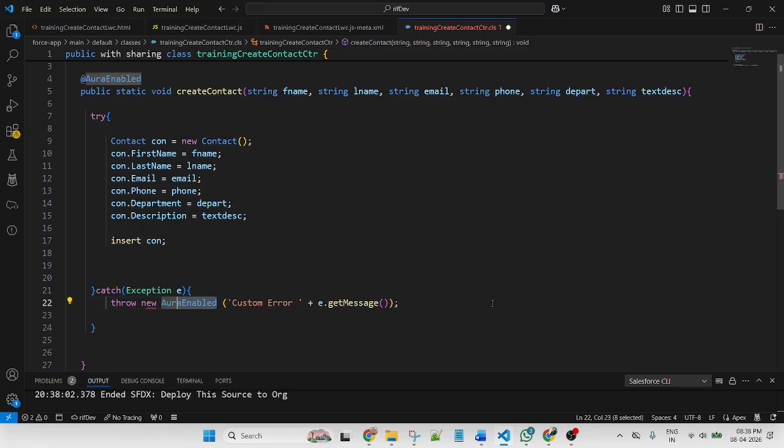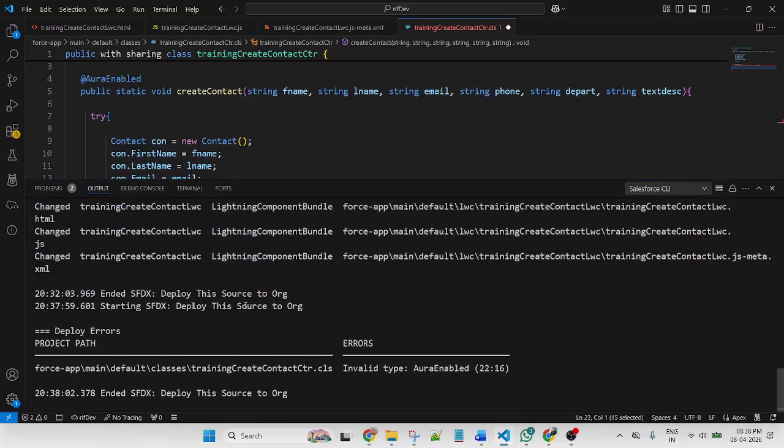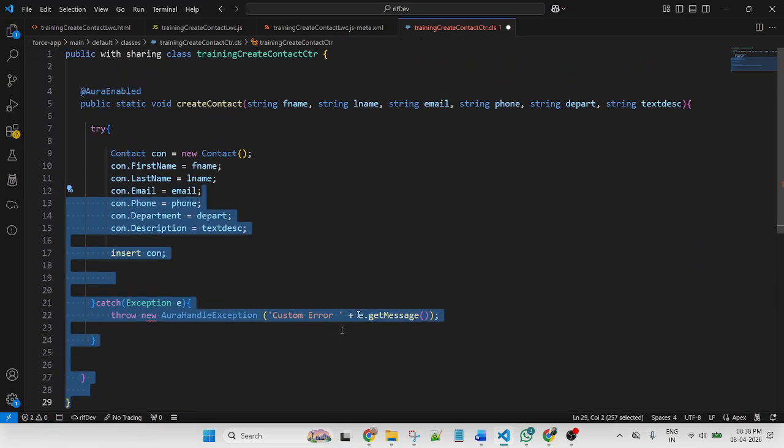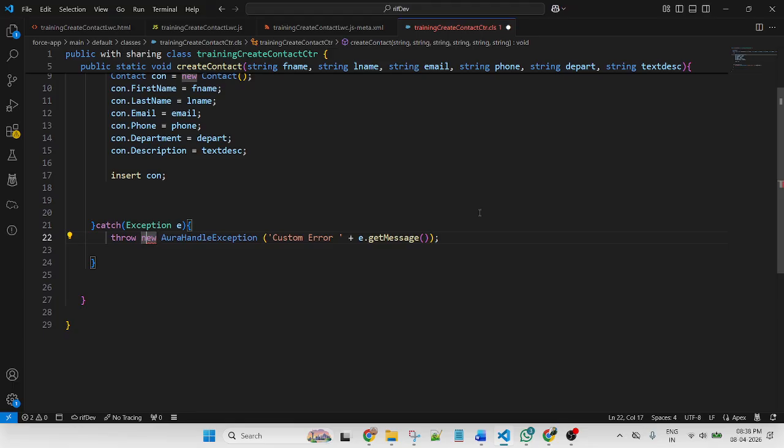This is a type of mistake. AuraHandledException. If you check the error, it will say the same. Not successful. Now let me save it and deploy the code.